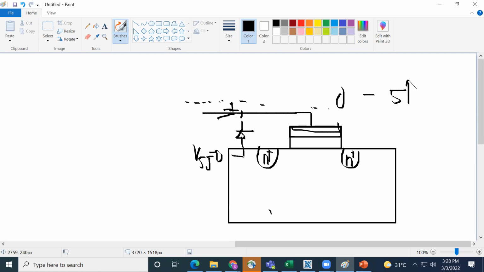So this diode will be forward biased. It will act like a bypass, meaning charges will not enter here. Forward means anode potential greater than cathode potential. Anode potential is 0, cathode is -1. But in normal operating condition, if you are sending 1 volt, then this diode will be reverse biased. This is for NMOS.